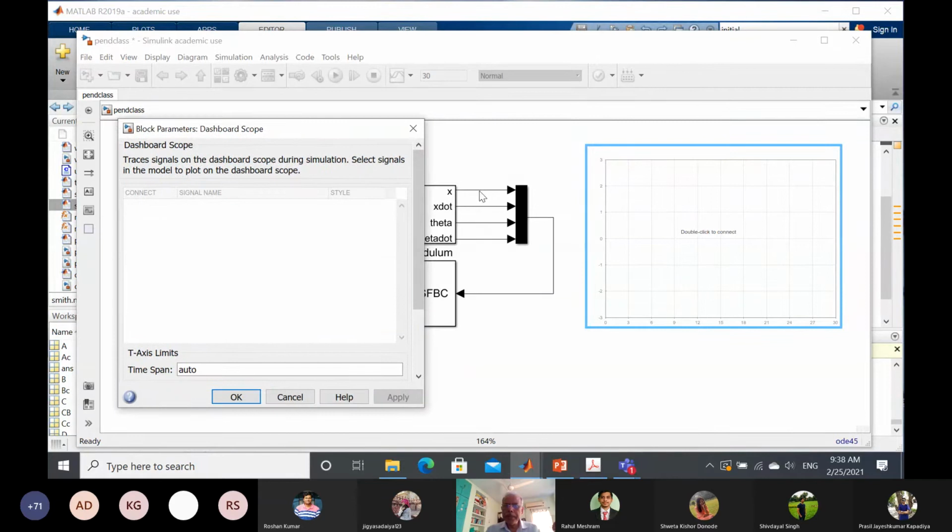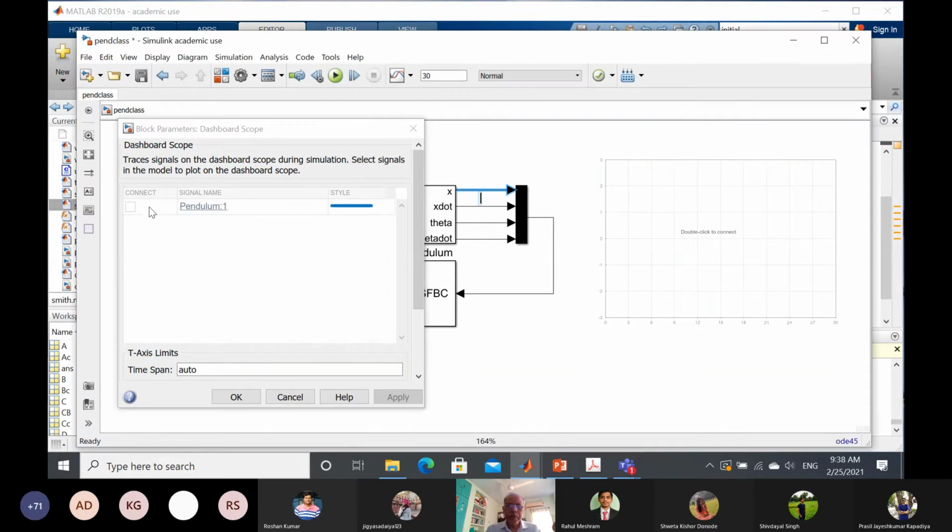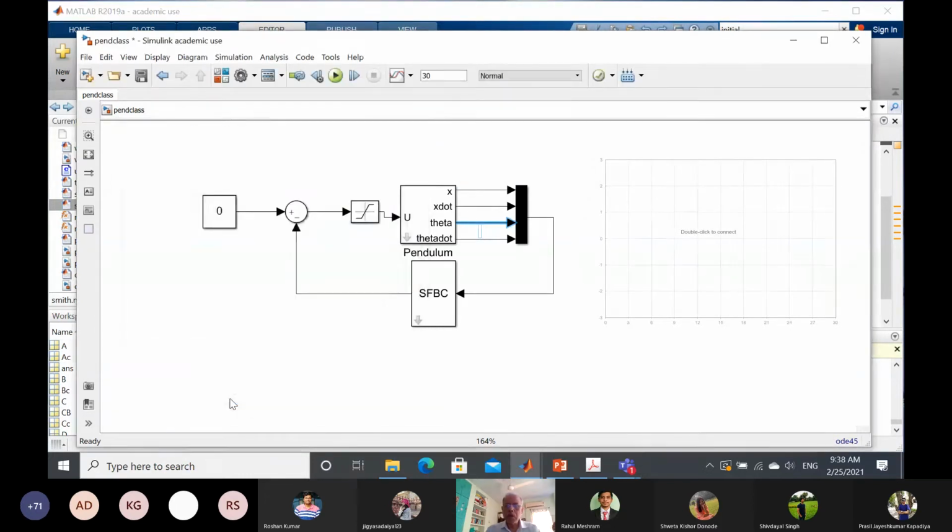So I'll connect this signal and this signal. So these two signals I have connected. Now if I run it, what will happen? So this is in a 0 position.